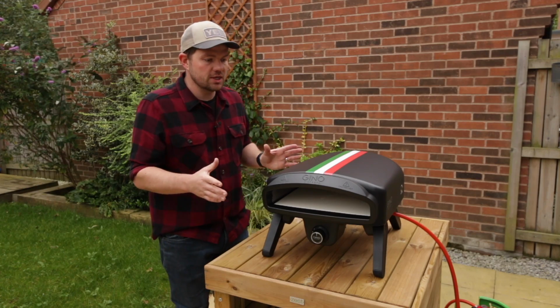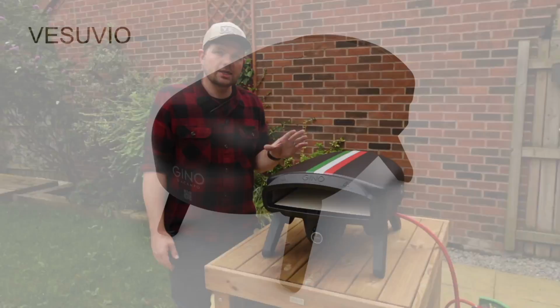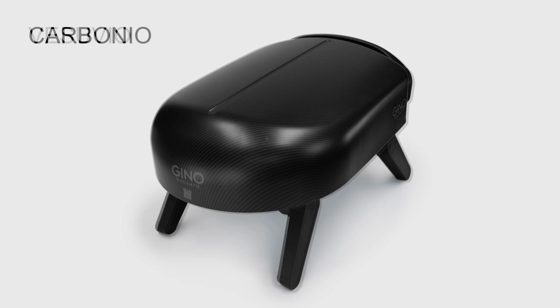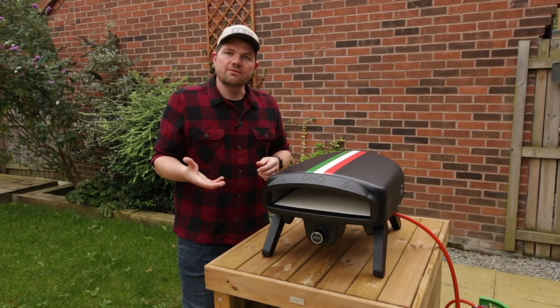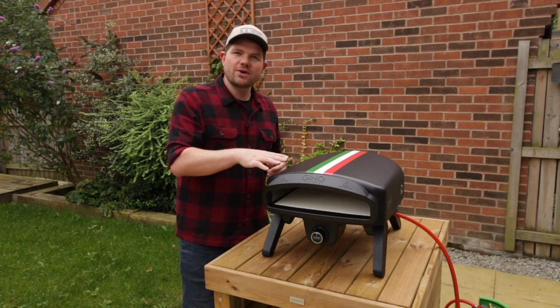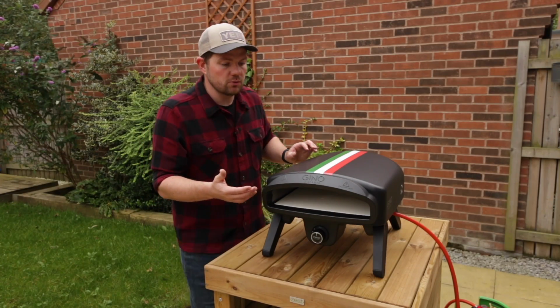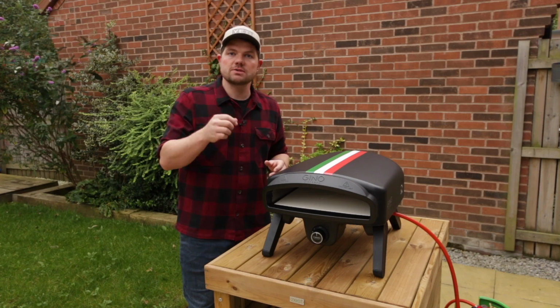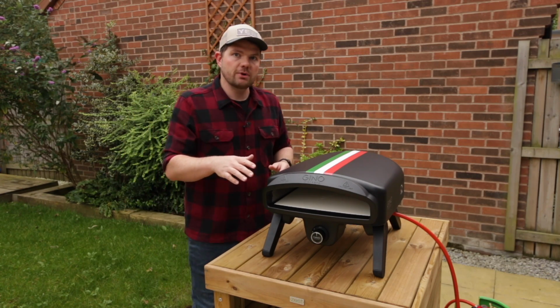Well, first of all, as you can see, the design is lovely. There's 3 different colours that you can choose. There's a standard black version, there's a carbon fibre effect version, and then there's this version, which I think looks the nicest. The design of it kind of reminds me of a classic car or a cafe racer motorcycle. It's got a very Italian vibe to it, which I love. So this pizza oven is a 14-inch pizza oven, which is nice because it falls right between that size of 12 and 16, which most other companies do. So this is going to land you right in the middle.